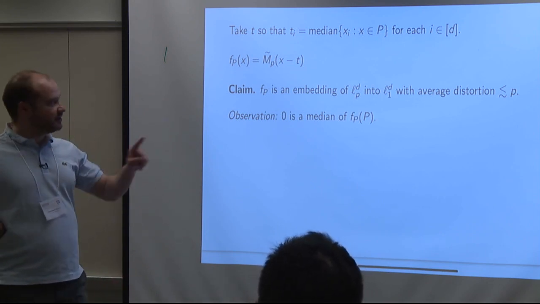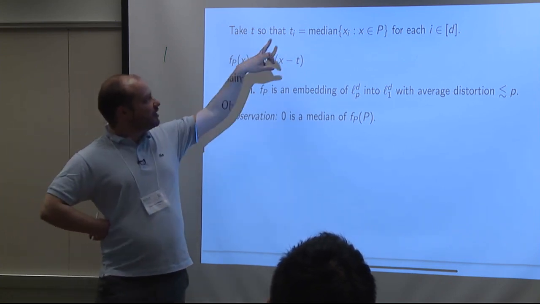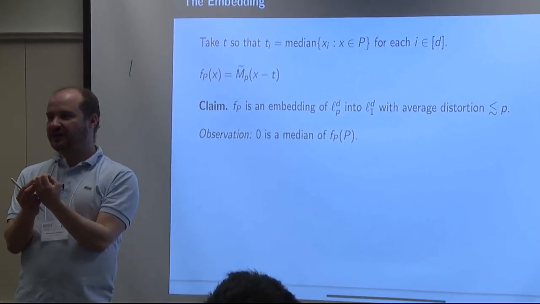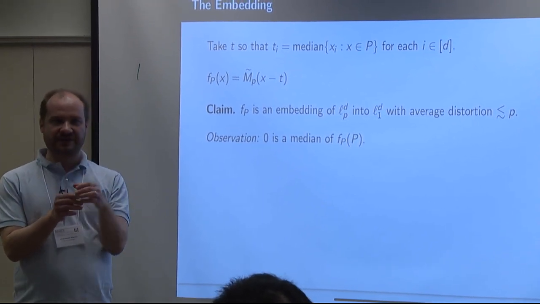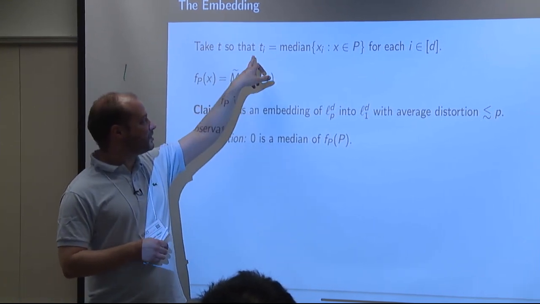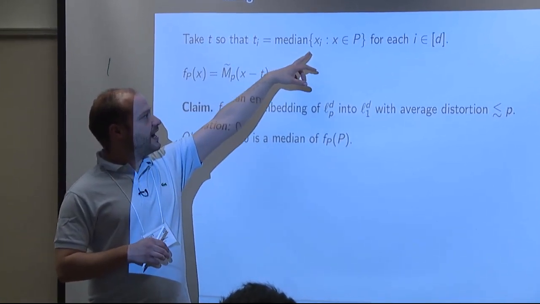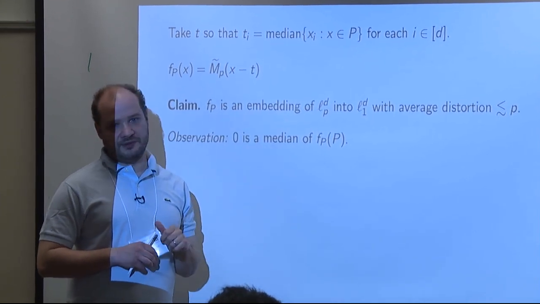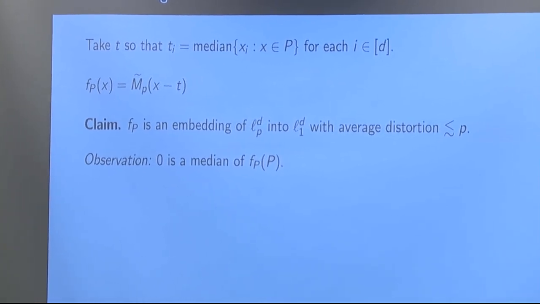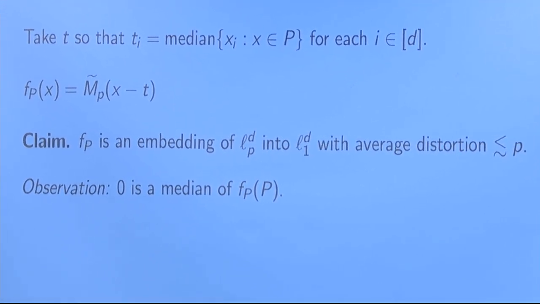Good. And the claim is this is an... okay, sorry. Let me now say how I choose T. For LP, the choice of T is actually quite simple. I choose every coordinate of T to be the median. Remember, I'm constructing an embedding that doesn't decrease the average distance between points in some set P. So I'll choose every coordinate of T to be the median, in the usual sense of median of numbers, of the ith coordinates of the points in P. So I take my point set, in every coordinate I project all my points on that coordinate, take the median, that's Ti. And I do this for every i, this gives me T.